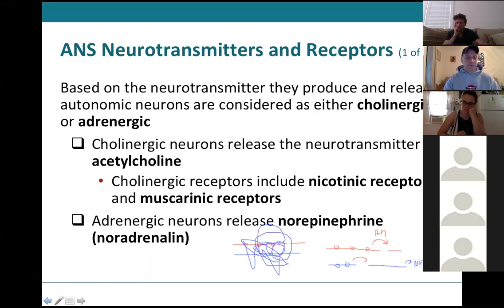Okay, so let's go back to red here. I'm gonna put an ACH here. And you're gonna notice what we're doing is we're about to change the names of the neurons. You're like, no, I just got down B-type fiber and C-type fiber. Why the hell would you do that to me? Because we can. Okay, and that means that this preganglionic parasympathetic neuron is actually a cholinergic neuron. Cool. It's supposed to be a C. Sorry about that. Doesn't look like it.